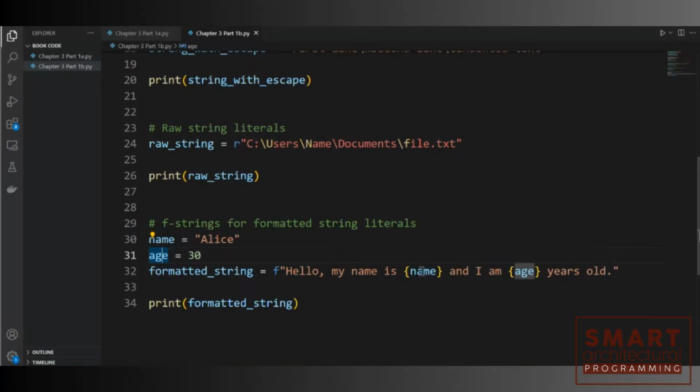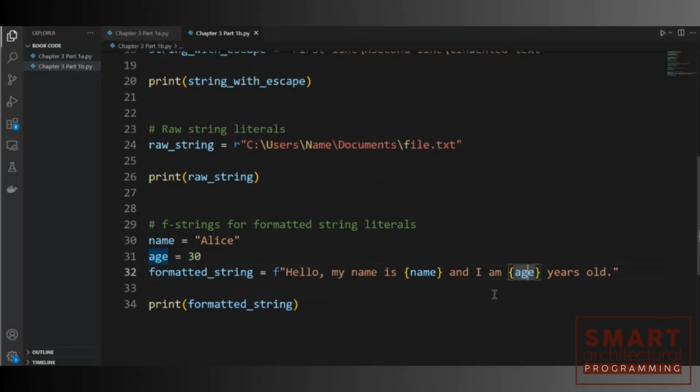Within curly braces, we write the variables we want to print in those specific positions within the formatted string. You can understand how valuable this would be as you go further in learning Python, because it would give us the ability to dynamically enter and change content within a value that is being printed on the console. With that, we understand what literals are, whether they're numeric literals or string literals. In numerics, we discussed the 3 types of numeric literals, and now we've discussed the different aspects of string literals.